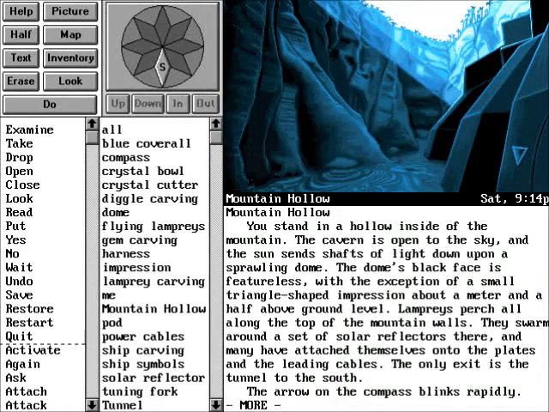Mountain Hollow. Oh my. You stand in a hollow inside of the mountain. The cavern is open to the sky, and sun sends shafts of light down to the sprawling dome. The dome's black base is featureless, with the exception of a small triangle-shaped impression about 1.5 meters above the ground level. Lampreys perch all around the top of the mountain walls.